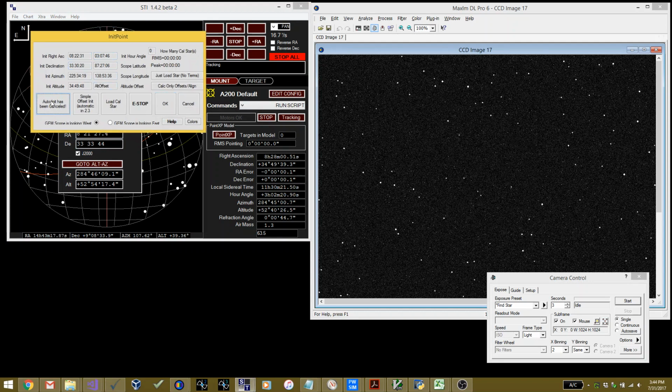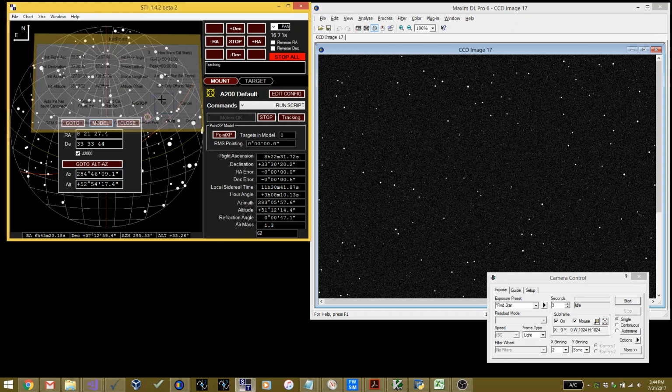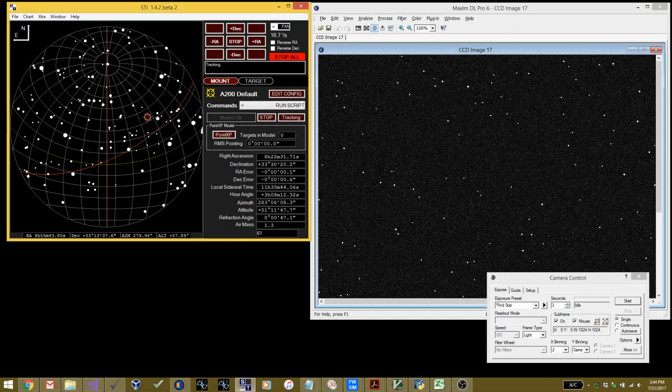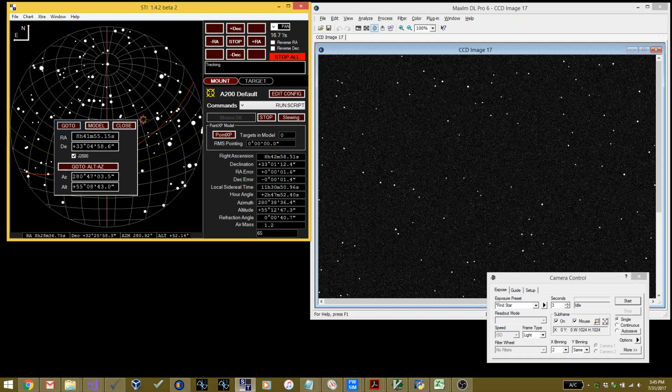I'm going to click Keep Window Up so that we can talk about the options. Again, the first time you probably want to do a simple offset init, or a sync, as it's otherwise known, which just jumps the crosshairs to point exactly at these coordinates without moving the telescope. So we'll do that first. Okay. And then we can go to another target, maybe nearby. So our pointing should be roughly accurate here close to this same region.